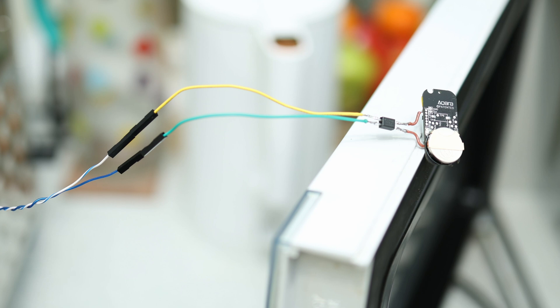Off the top of my head I can see how you can make dumb doorbells smarter — these usually emit both light and sound when someone rings the doorbell. Then there are hardwired smoke detectors — a perfect use of this optocoupler to make dumb smoke detectors a lot smarter. I'm curious what you guys will be using this optocoupler for — please let me know in the comments below.